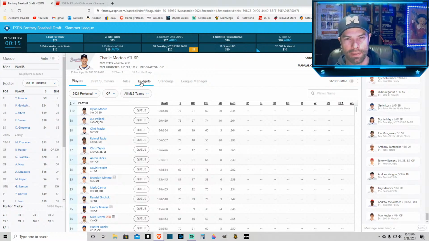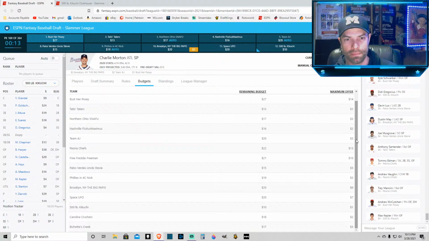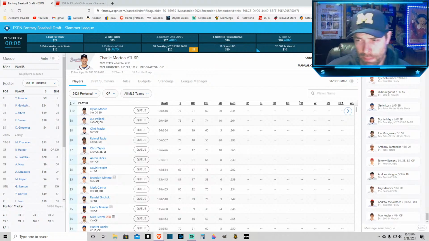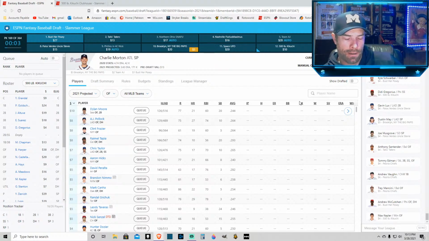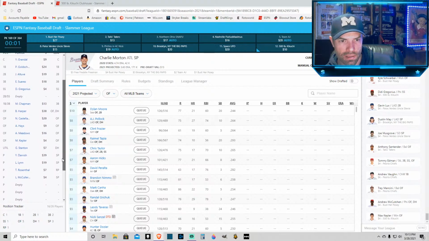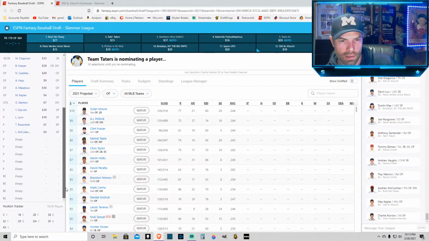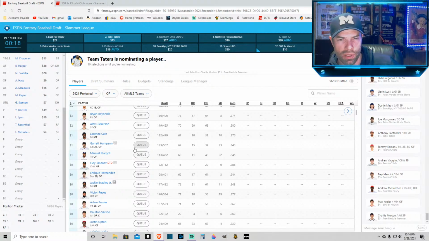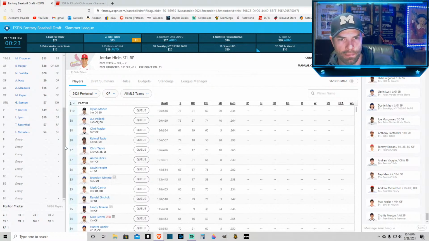Now I have no money left. And at this point in the draft, it's all about spending $1. And we're at the 3 hour and 20 minute mark. Everybody has bailed. I might bail as well, because it's 10 o'clock and I can only spend $1 on all these guys. And I don't really care who I get from this point on, because everybody who's left is pretty good. And it's just going to be a bunch of pitchers that I need.